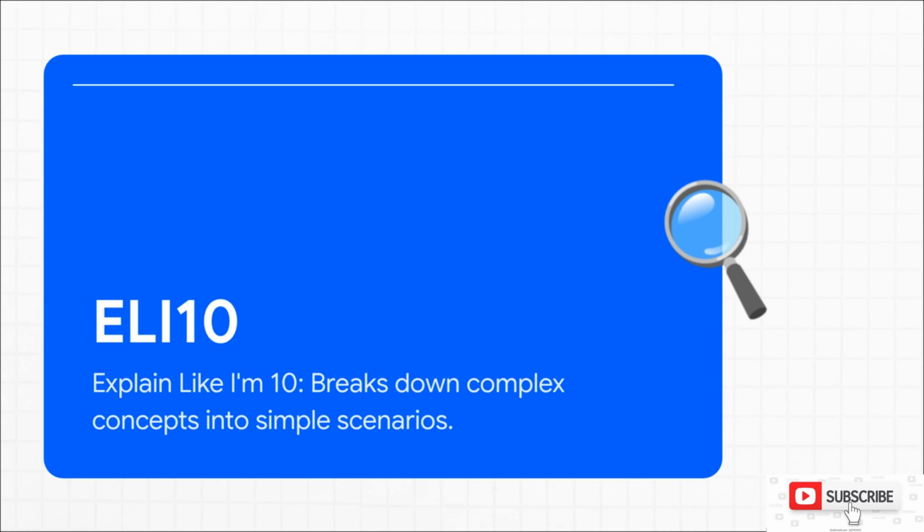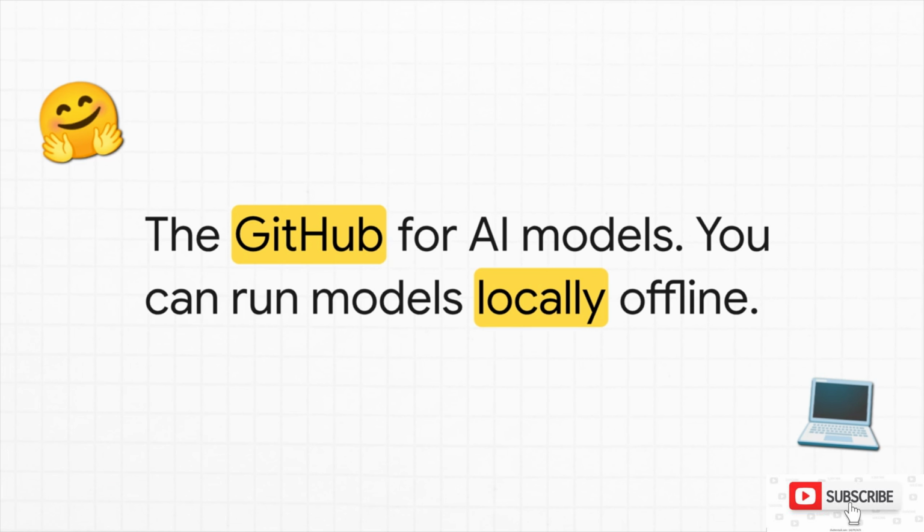Plus, you can even use AI to build custom learning roadmaps for yourself or have it whip up a quick quiz to test your knowledge on a new framework. And hey, if you want to actually get your hands dirty with the models themselves, you absolutely need to know about Hugging Face. Think of it as the GitHub for AI models. Basically, whenever a new model drops, it gets listed right there. Now, obviously, you can't really run massive trillion-parameter models on your everyday machine, but you can download smaller, super efficient models like Google's Gemma 4, for example, and run them completely offline, locally, right on a decent laptop. It is such an incredible way to just experiment and learn how AI actually functions under the hood.